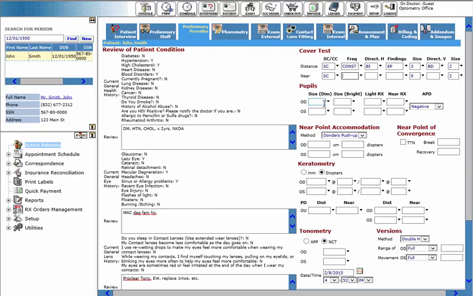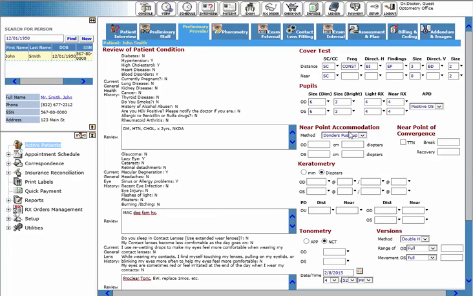The pupils, you will note the size of the pupil, the brightness, size in dim light when it's dark, how big is the pupil when you shine light into it, any reaction 1 to 4 plus, any kind of near reaction when you shine light into it 1 to 4 plus, and if the patient has an APD, is it a positive right eye or positive left eye.